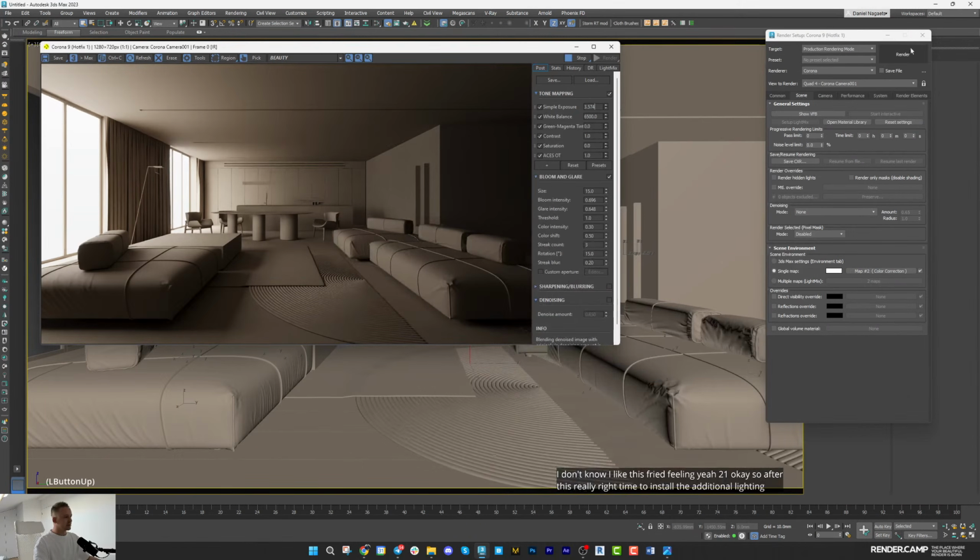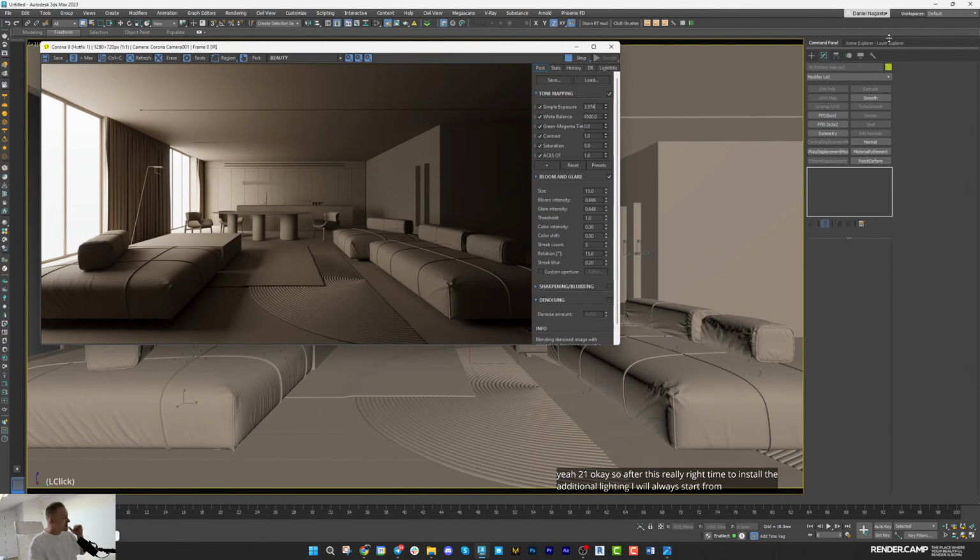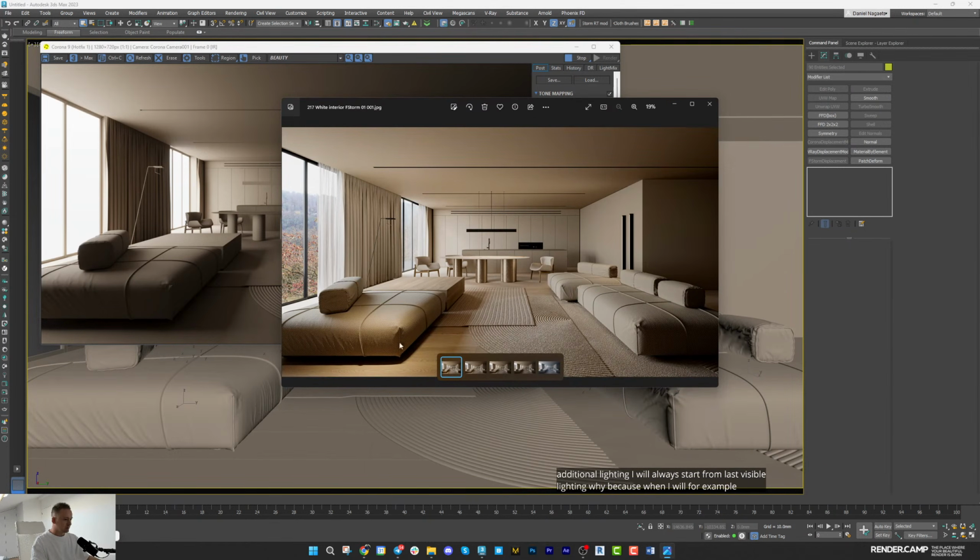I will always start from the less visible lighting. Why? Because the most visible lighting here, of course, is this lighting. The second part, this one, the third one here, and nobody sees this lighting.